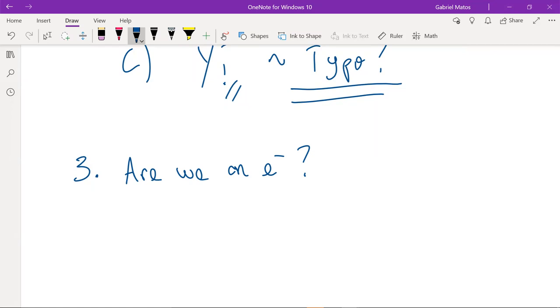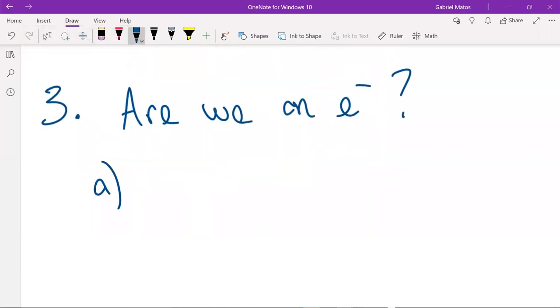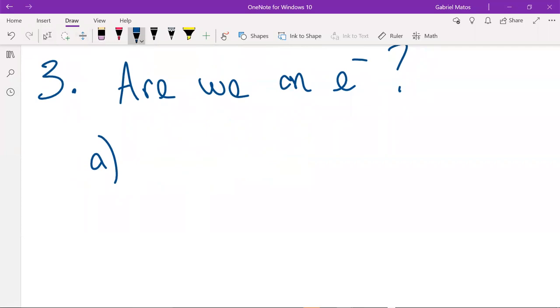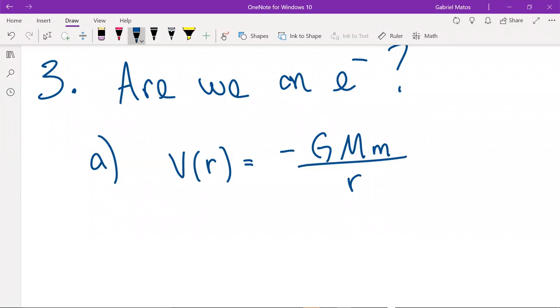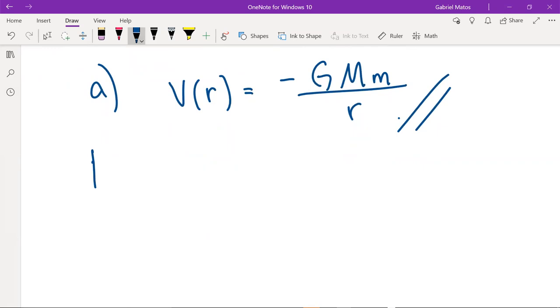The way to do this part of the problem is, first of all, part A tells you what the potential is. Since we're an Earth-Sun system, the potential that governs the laws of motion around the sun is gravitational potential. The potential for the Earth-Sun system is really just this thing, which is the gravitational potential. Big M here is the mass of the sun, and little m is the mass of Earth. I would try to write them clearly enough, although my handwriting is not the best. So that's the potential that we have to deal with. Now part B.